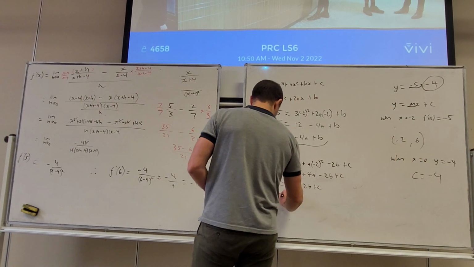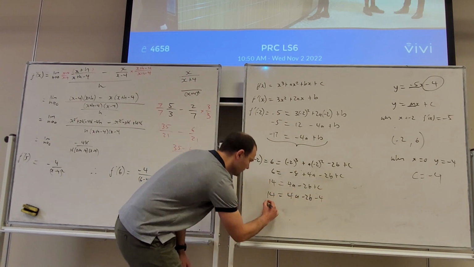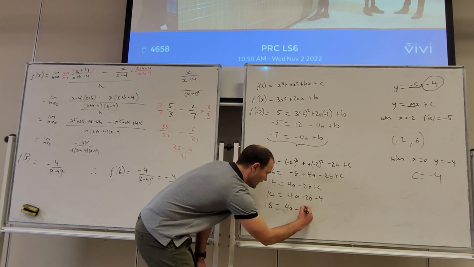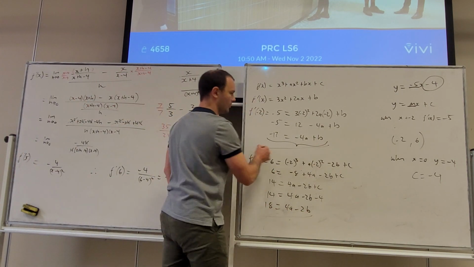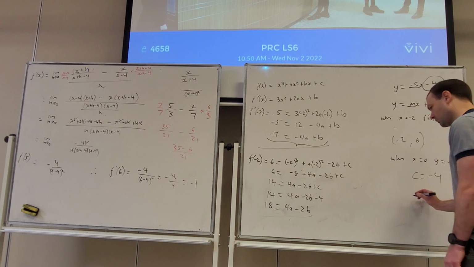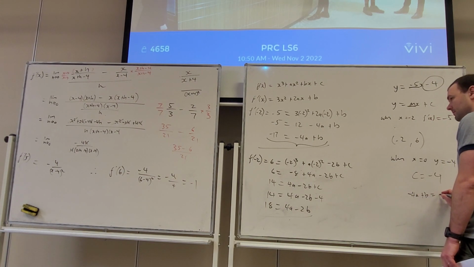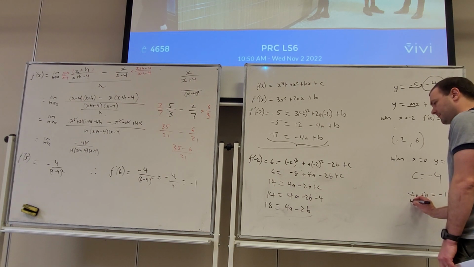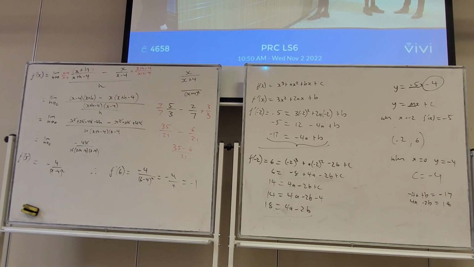We've got 14 equals 4a take 2b take 4. We can move the minus 4 over. So we have 18 equals 4a take 2b. And look at these two linear equations. We have done that. We've done systems of two linear equations. So minus 4a plus b equals minus 17. And 4a take 2b equals 18. You can put it in your calculator to solve them. You can solve them by adding them together. Yeah, we can go ahead and find a solution.